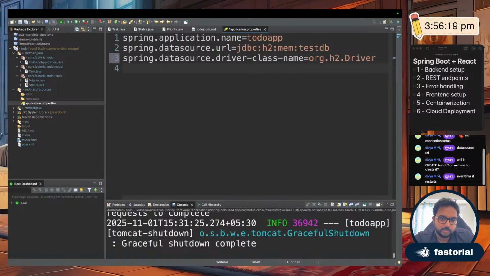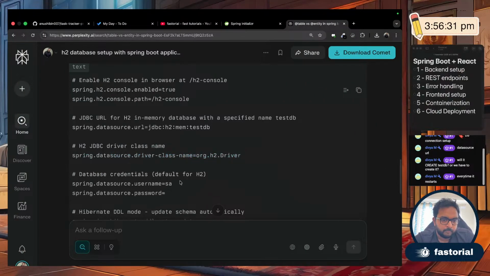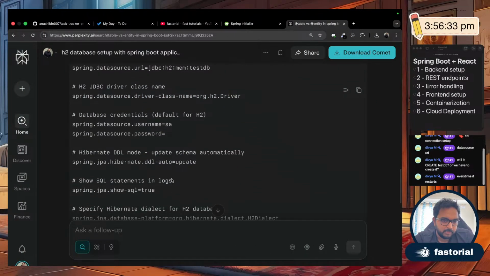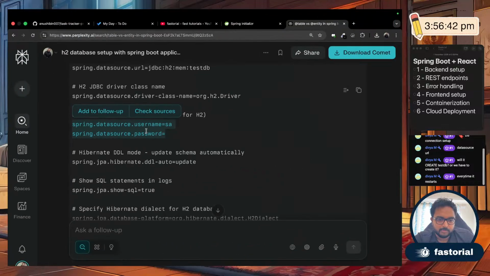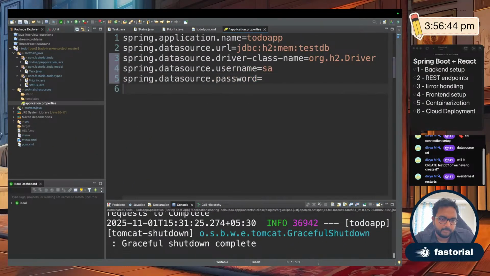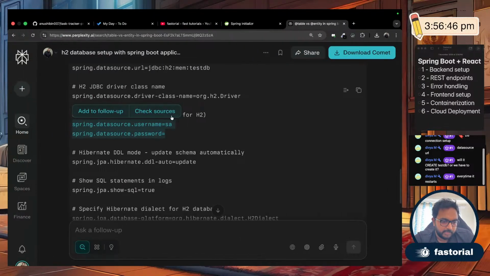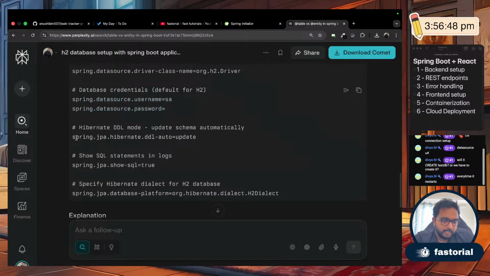Spring Boot should know whether to use the PostgreSQL DB, the MySQL DB, or whatever DB. So when I say use org.h2.Driver, it is going to use the H2 database. That was one property. Then something else is the credentials: what username and password do you want for the database? I'll copy this also. This is just basic username and password stuff, no explanation needed for that.